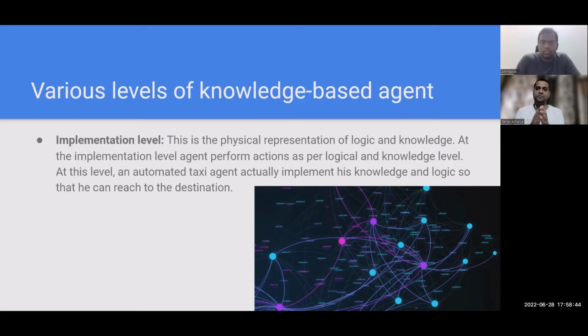So logical level, think of this, he broke down the entire thing you said into logical statements, and then he implements that, he actually takes you to that destination or nearest to that, so that you go from there to your target destination. So this is what the full 3 levels of knowledge are. Yeah, this is actually very interesting.